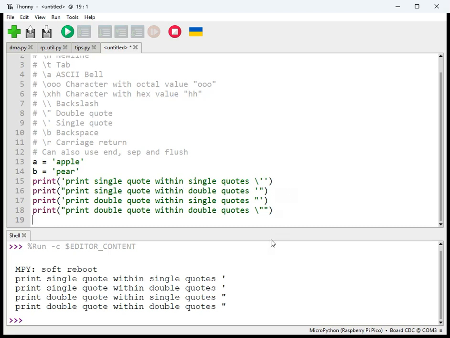If you want to print a single quote within double quotes, you just put the single quote. If you want to print a double quote within single quotes, ditto, you just put it in there. And if you want to print a double quote within double quotes, you need the backslash double quote. That's all fairly obvious.